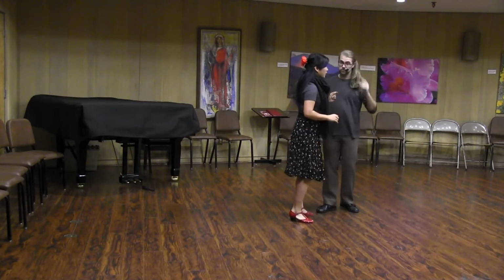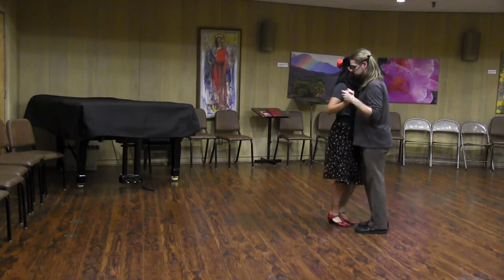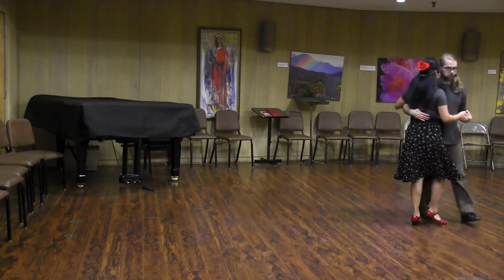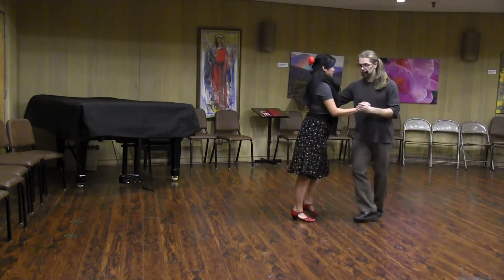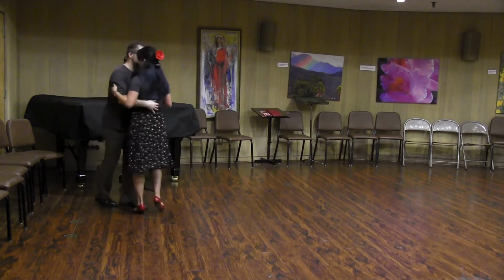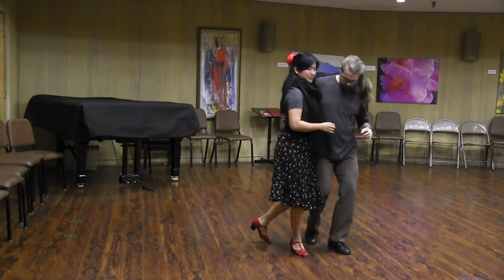We had one request to do them alternating, so doing the normal version versus the slow round. So normal version, then version two, I would do in bal swing. Five, six, seven, eight, one, two, three. Side, side and through. Walk, walk, close. New version. Let's do the normal version one more time. Out, out, in, out, out, in, out, out, in.